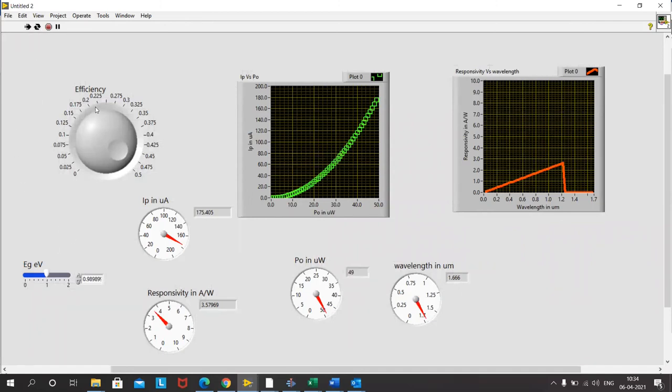So now we can clearly see, after setting the units correctly, our plots are coming out accurately. We have the responsivity rising to a peak at a certain wavelength, that is the cutoff wavelength, and then immediately it comes down as the wavelength increases above the cutoff wavelength. So this is what you have to do. For various efficiencies, you need to find out what your IP is, and for various semiconductors, you need to calculate the cutoff wavelength and also prepare your responsivity curve and IP versus PO curve on graph paper. Thank you.